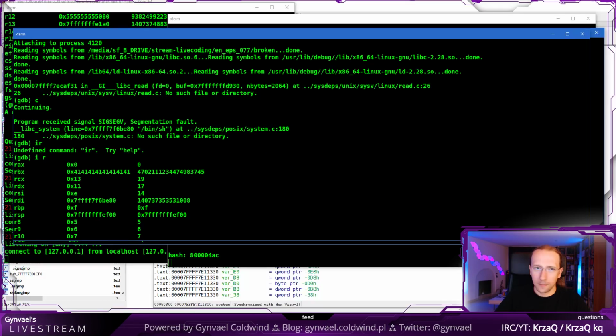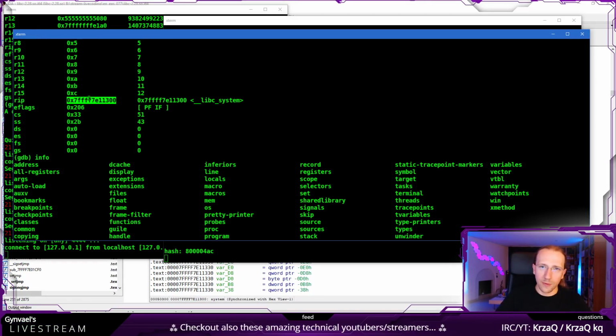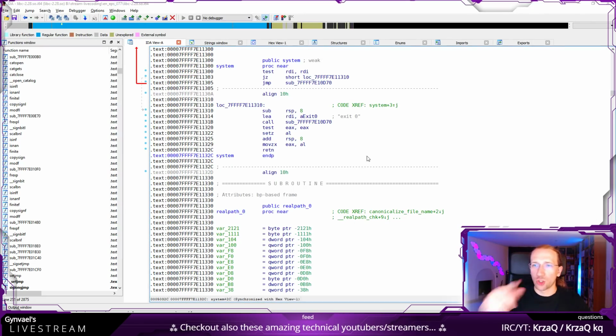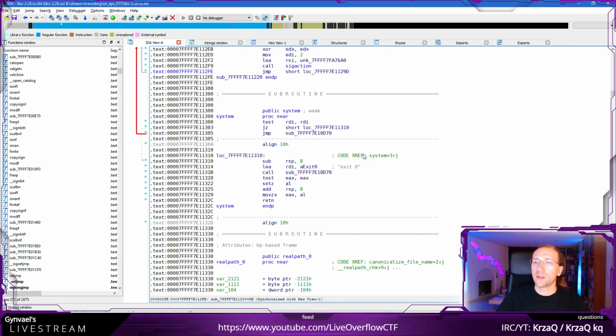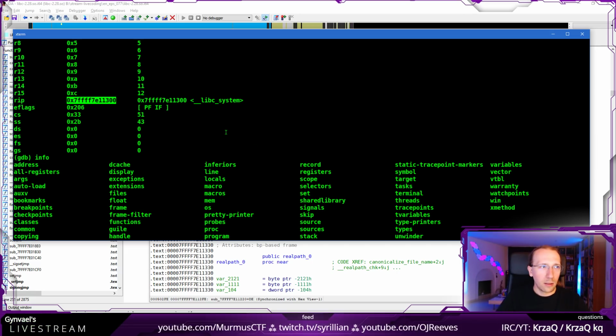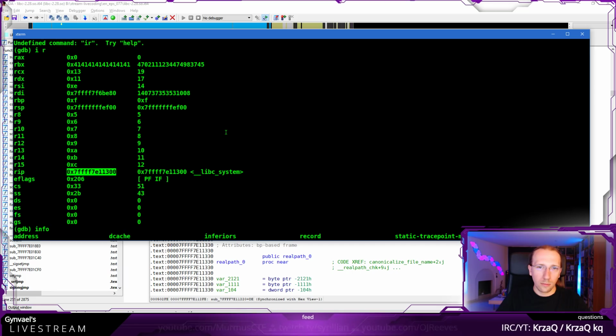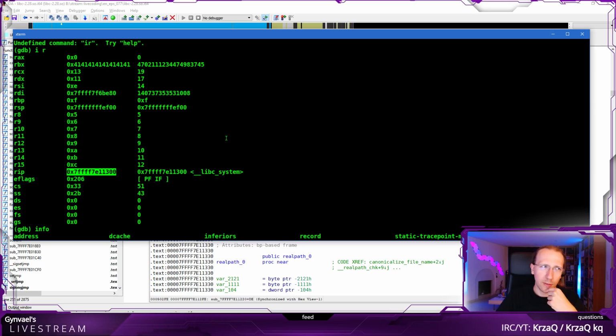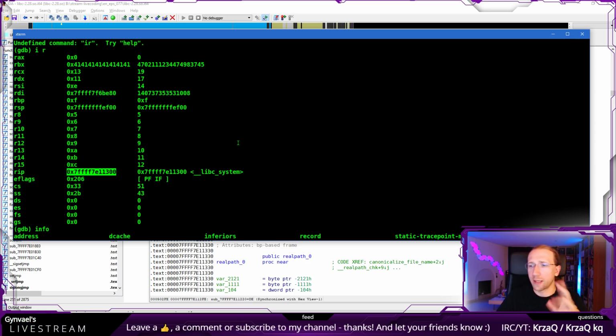Again, we just jump there. It's not even that we jump here, we don't really jump here. It fills the stuff and fills the registers, and then it suddenly crashes. I'm wondering if I have to do something interesting or magical here. So it didn't call system. It just jumped.